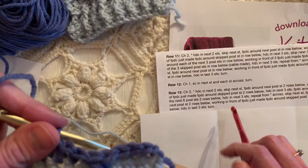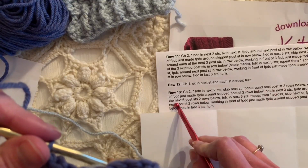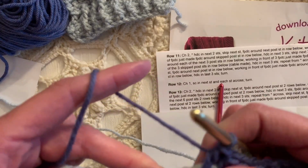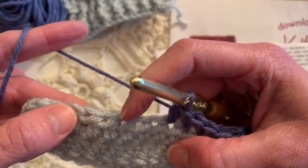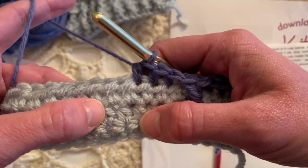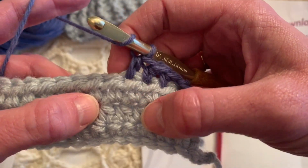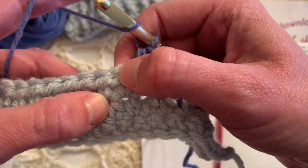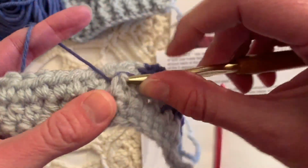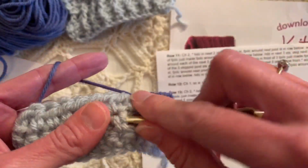Now we are going to front post double crochet around each of the next 6 post stitches. So 1, 2, 3, 4, 5, 6. That's going to take us all the way over to there. We're going around the posts 2 rows below. So we are going to do this one, but we're not working in the top of it. We're working the next row down. So front post double crochet down here. Okay, and we're going to do that 6 times.